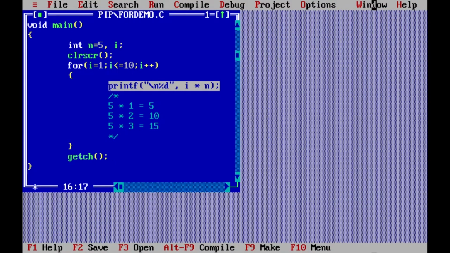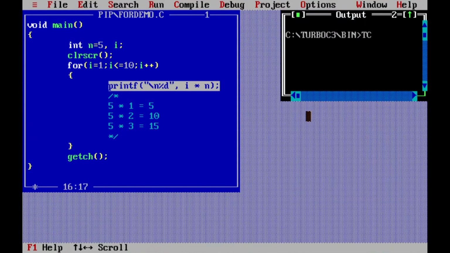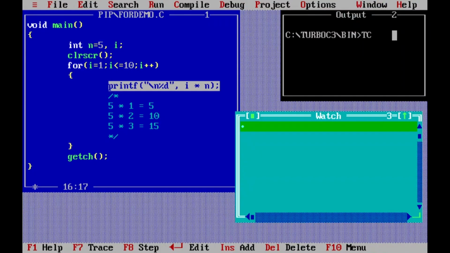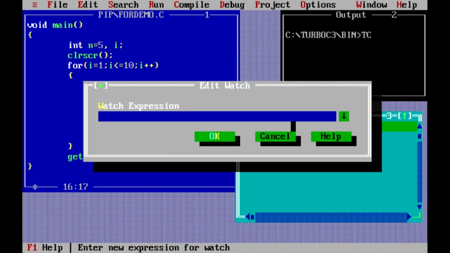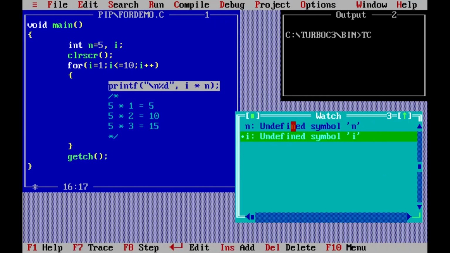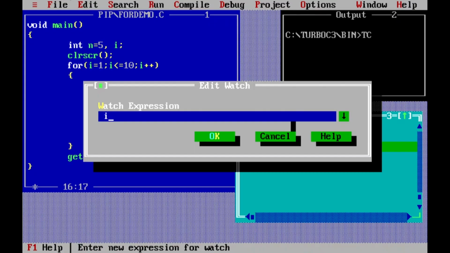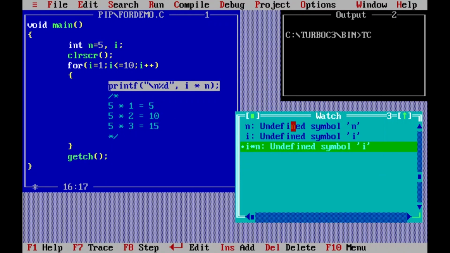Is this clear? Okay. So now at the end, I've just put here getch, and I will show you the execution of this program with the output window and with watch. So in watch, I have to add variable n, then I have to add variable I, and I have to add variable I into n. Now what is this watch? Whatever variable we use, whatever changes happen to that variable during execution, that is what we can verify and watch in the watch window. So if there is any mistake in our logic and our output is not coming correct, then in that case we can go for this watch window.